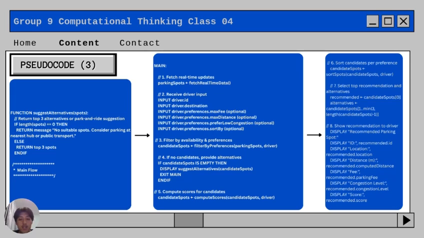Next, suggest alternatives. If all reservation attempts fail, suggest alternatives provides the top three alternative parking spots. If no spots are available, the system suggests parking at the nearest hub or using public transportation options.